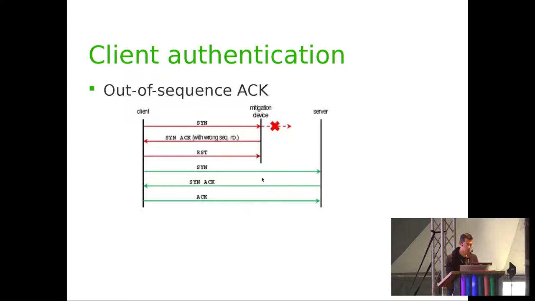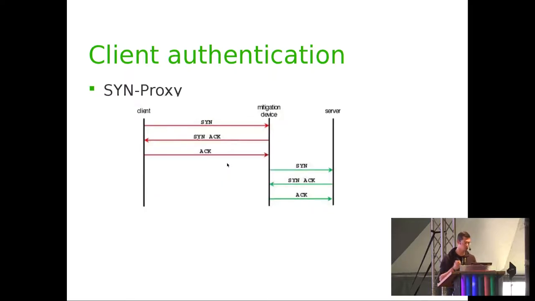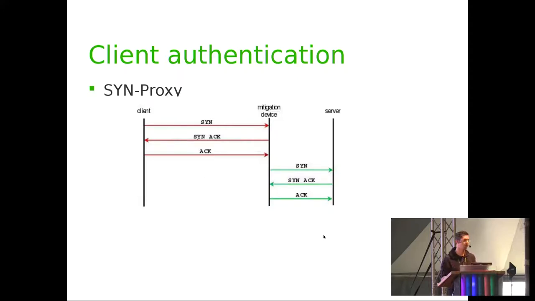Another method is the out-of-sequence ACK: the client sends a SYN, the mitigation device intercepts it and answers with an ACK with the wrong sequence number. The client sends an RST because there's no connection for it. On the second try, the appliance allows the connection through — also very effective. A third method — the SYN proxy — intercepts the SYN, completes the handshake with the client, and only then establishes the connection to the actual server, allowing real data to flow.